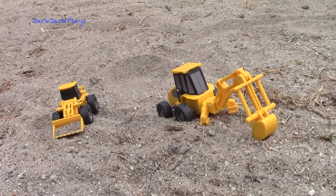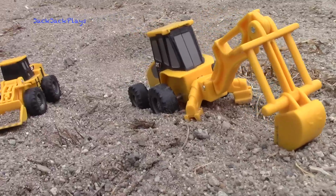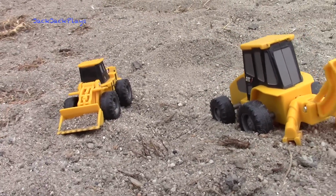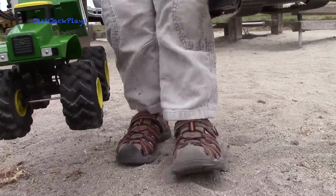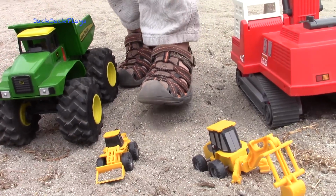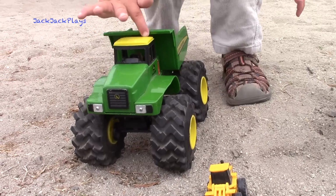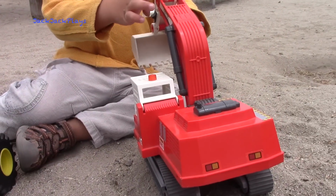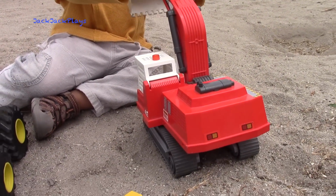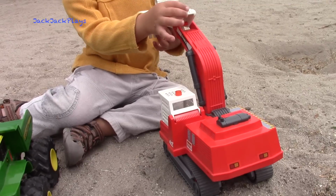I can get this. Construction trucks. What are you bringing us? These. Oh, what's the green one? A dump truck. Yeah. And what's the red one? I think it's an excavator. Is it an excavator, Jack?